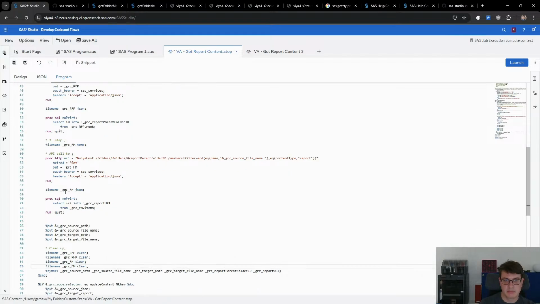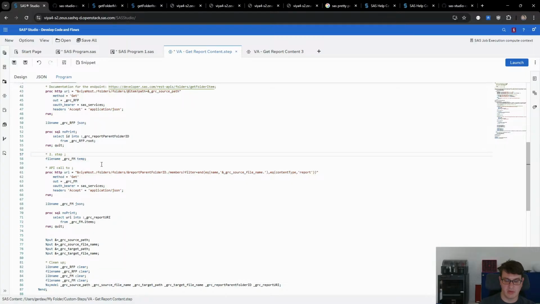Okay. So step 2 is identify or filter the folder members to only the source report and retrieve its ID.